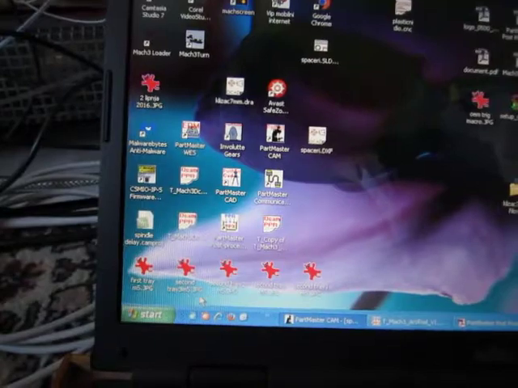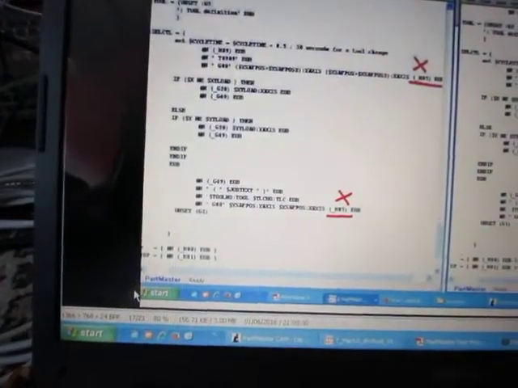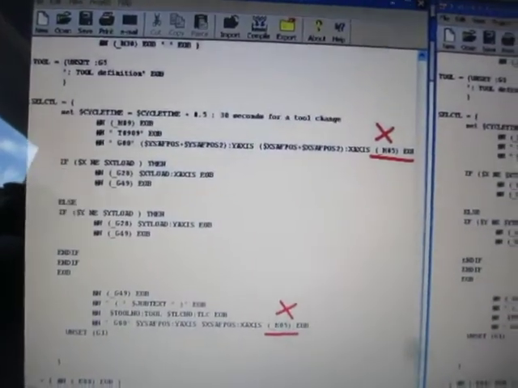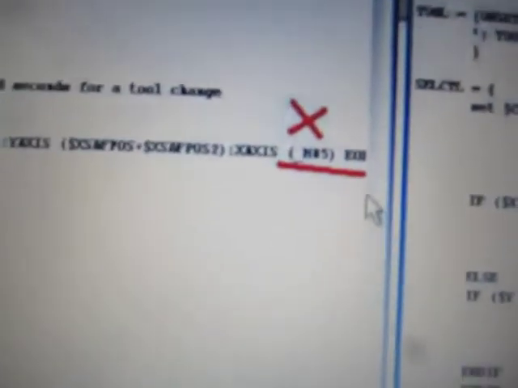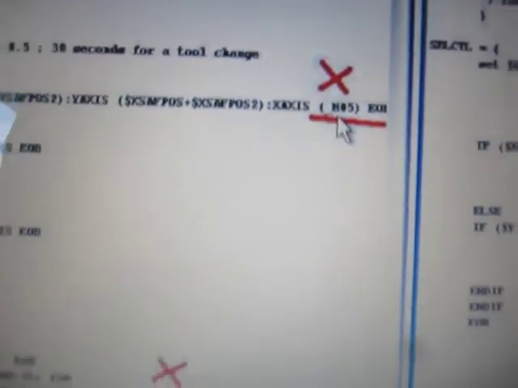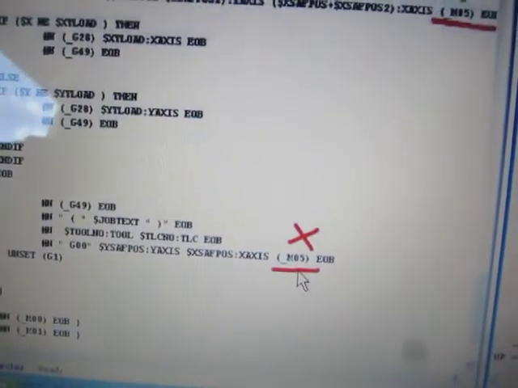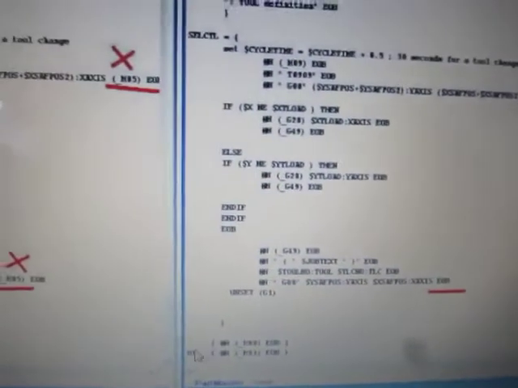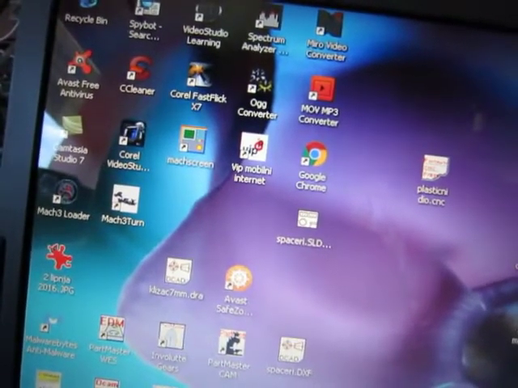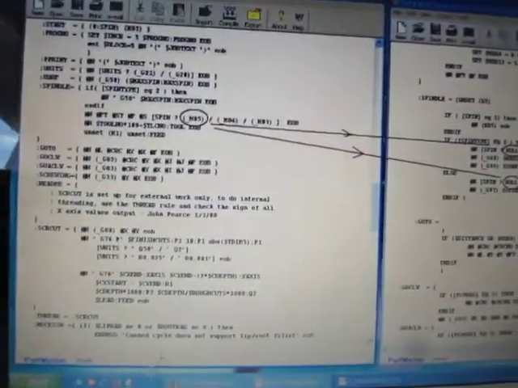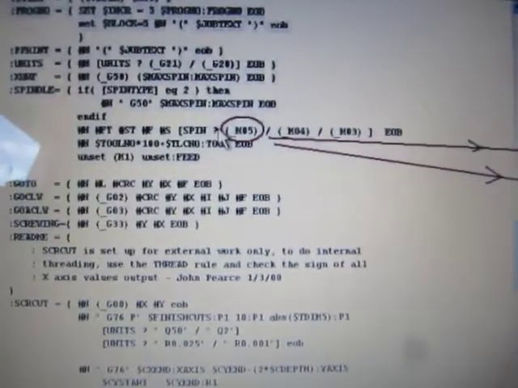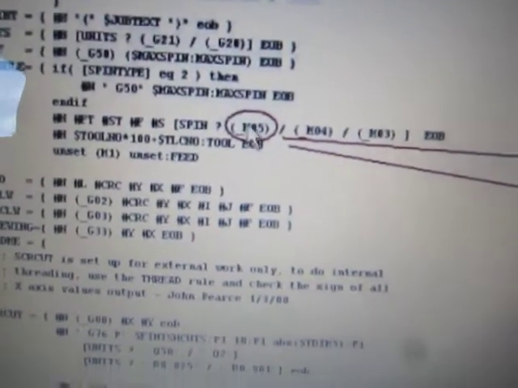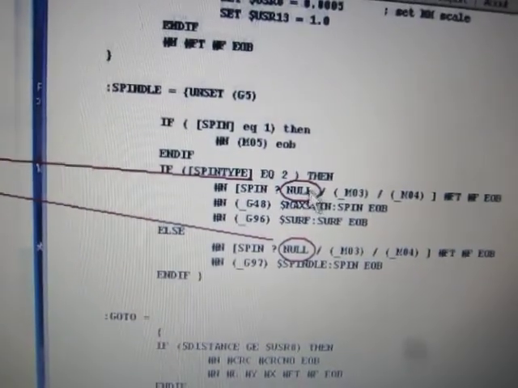This was the second attempt. I deleted this part and this part, and I got something like this, and the next step was to copy paste this part where I had null.